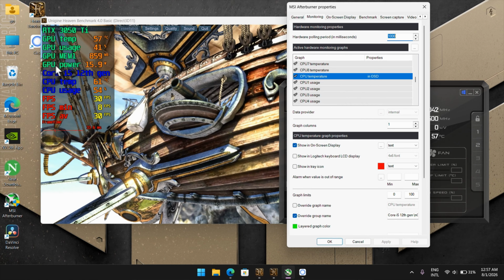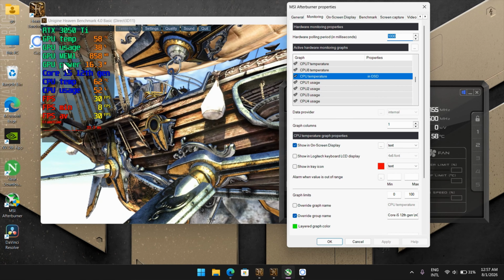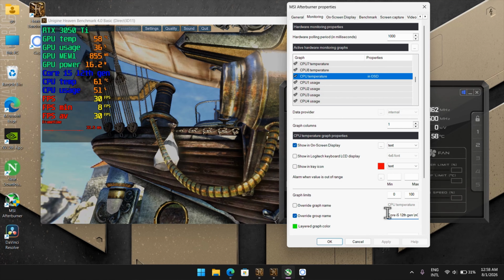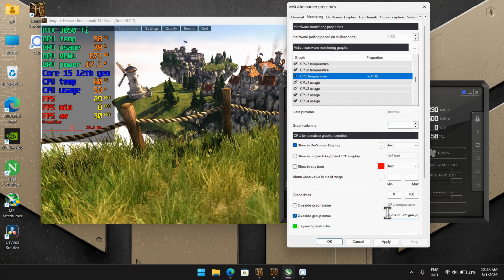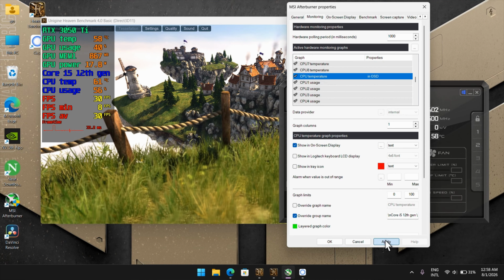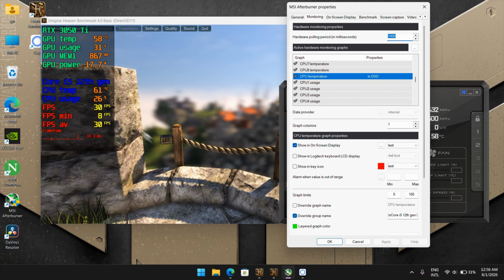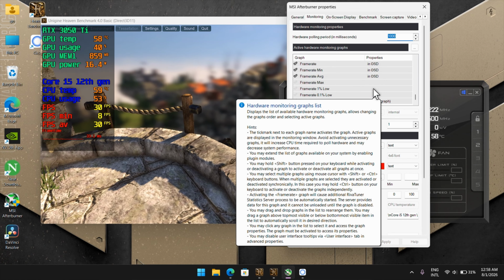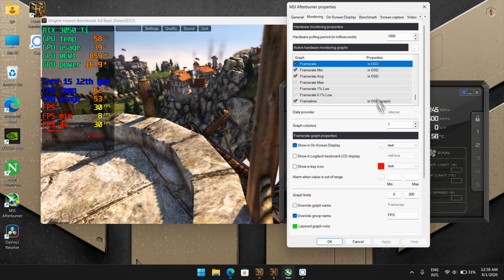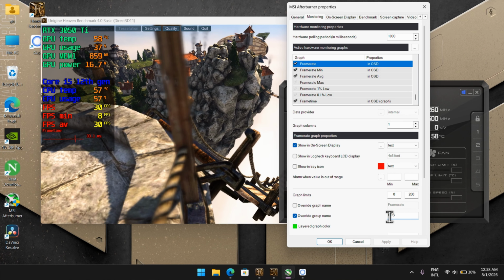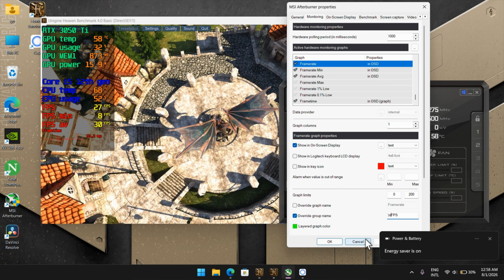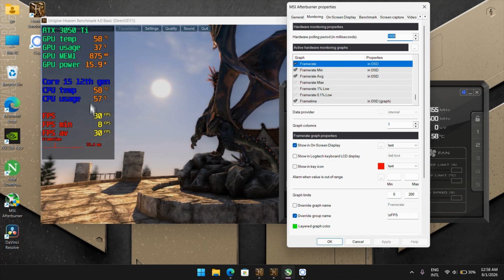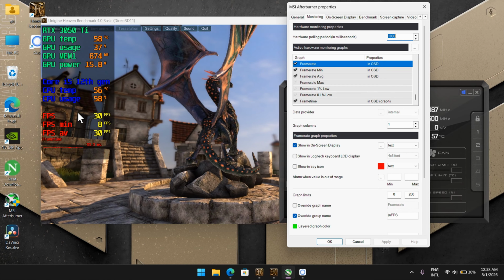So let's say you want to add a space here between the GPU and the CPU information. So come here before everything in the CPU temperature name and type \n and hit apply. And here it is. As you see, right now we have a space. Let's do it also for our FPS. So the first thing here is FPS, just \n and apply. As you see right now, our statistics are coming together and start looking more professional.